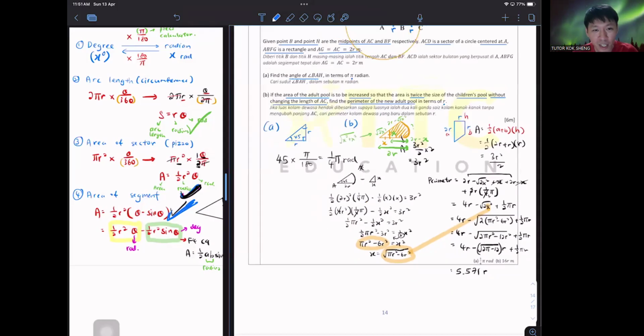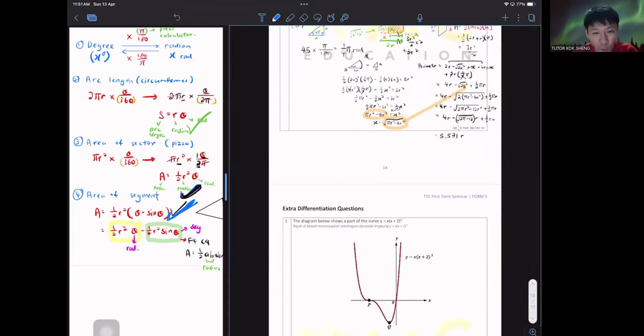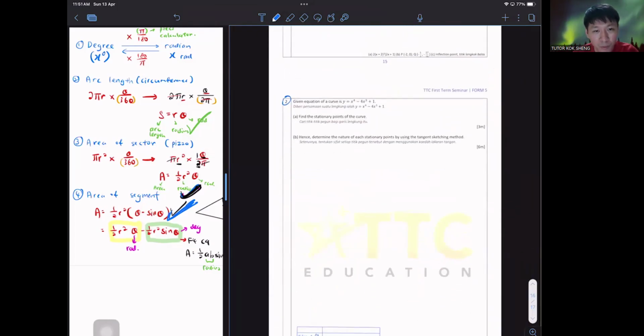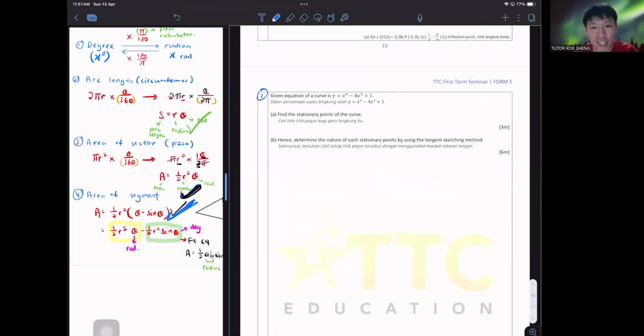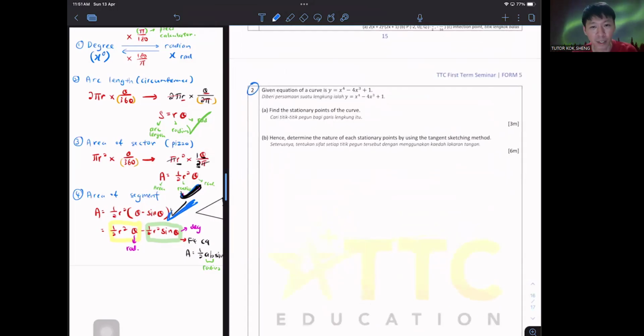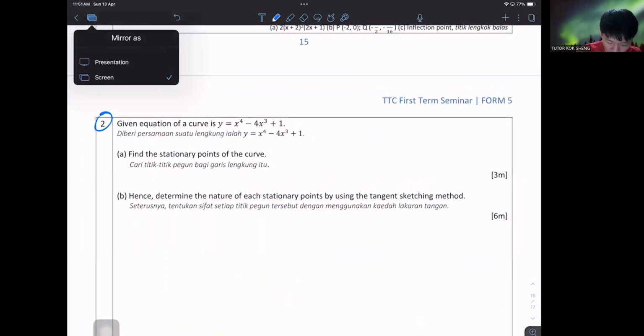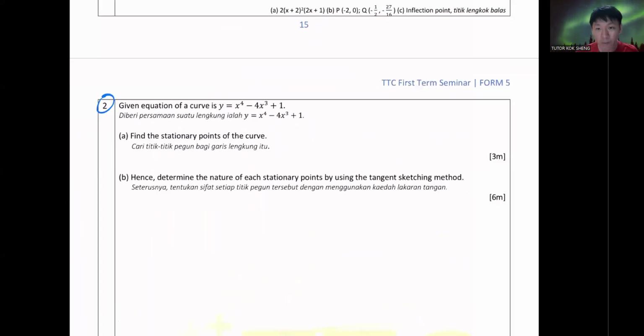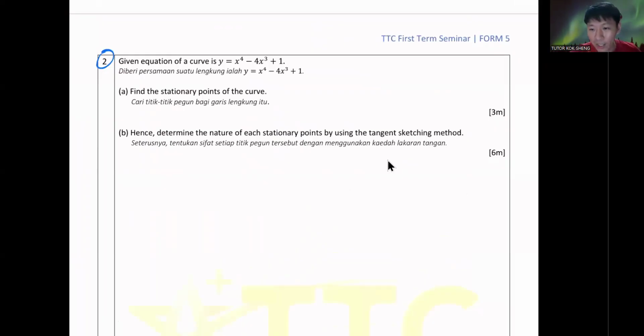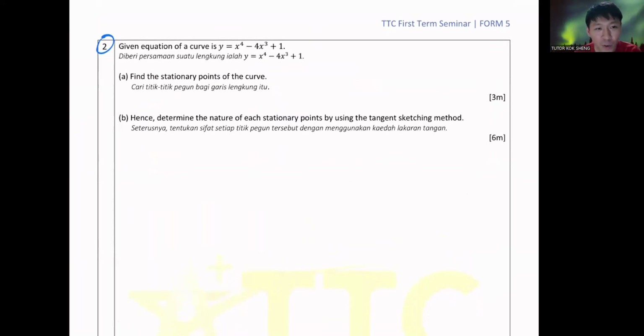Okay, let's go. Chapter 2. We go for one only. Number 2. Page 16 now, if you have the notes. Okay, this one we don't need already. Just one more last. Number 2. Settle, then we can go for lunch. Okay, number 2. This one will be 3 marks plus 6 marks will be 9 marks. Most probably in the paper 2 also.